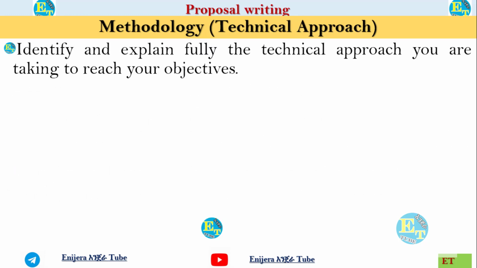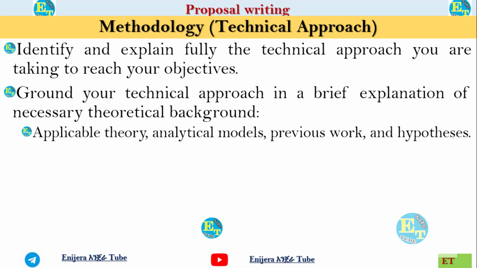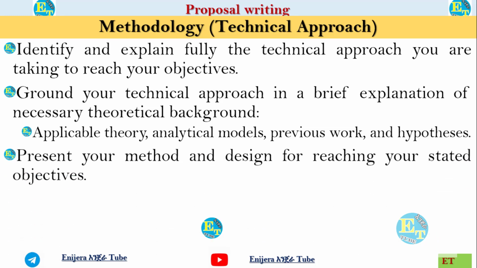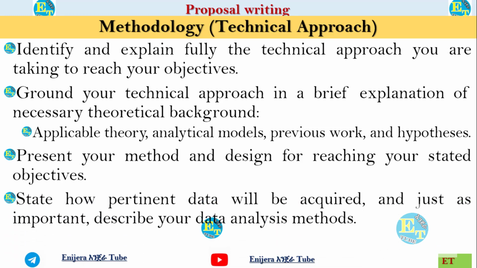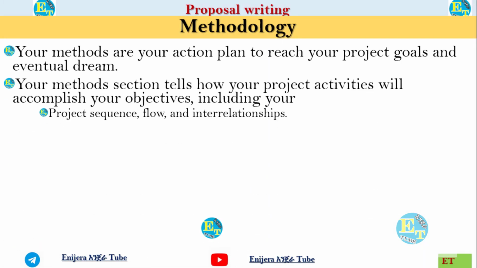The other is methodology. Identify and explain fully the technical approach you are taking to reach your objectives. Ground your technical approach in a brief explanation of necessary theoretical background. 1. Applicable theory, analytical model, previous work and hypothesis. Present your method and design for researching your stated project. State how pertinent data will be acquired, and just as important, describe your data analytic methods. Your methods are your action plan to reach your project goal and evaluation tree.